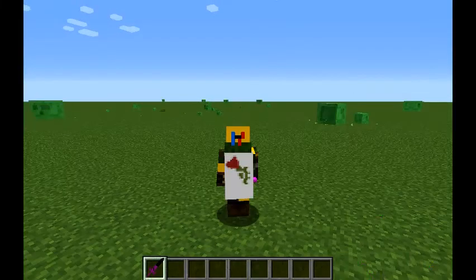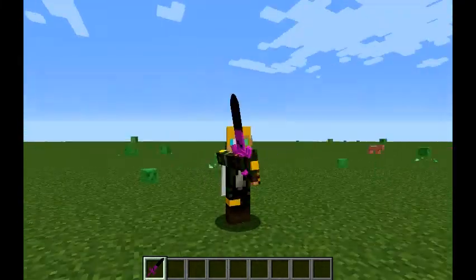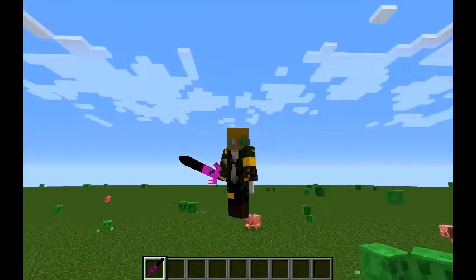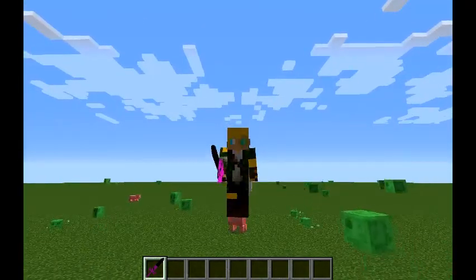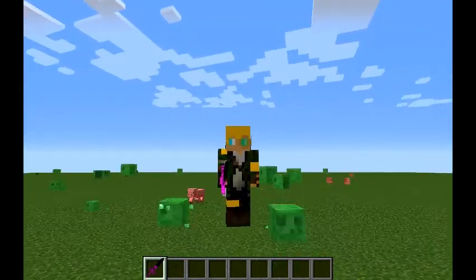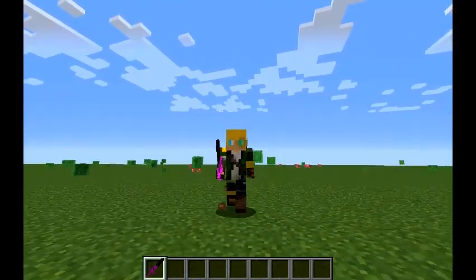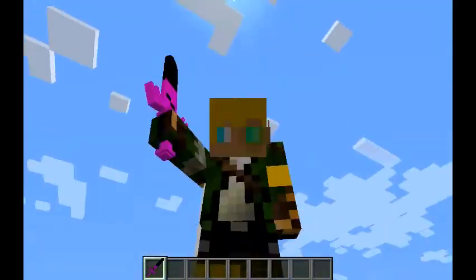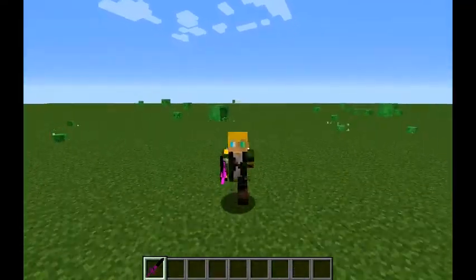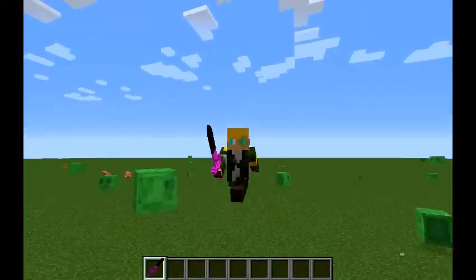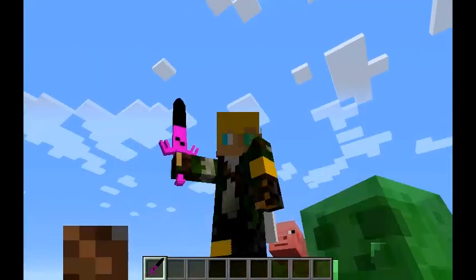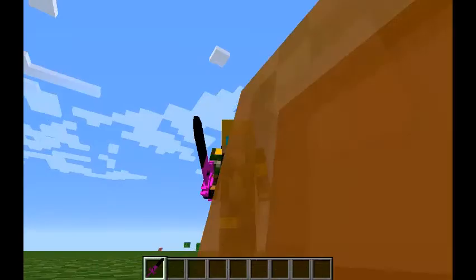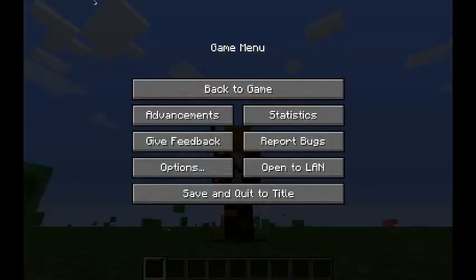So if it looks like pink and black, like this one, you can see we've got kind of a glitched texture here. That means that something went wrong with the texture. It usually means that you didn't save the texture file properly, maybe you saved the model before you saved the texture, in which case you'll have to do it all over again and make sure you save the texture before the model. But sometimes it might mean that you may have accidentally moved the texture out of the correct folder, in which case, super easy fix.